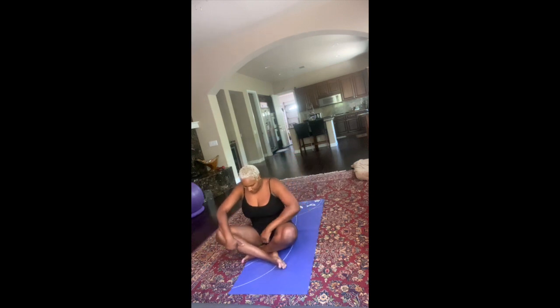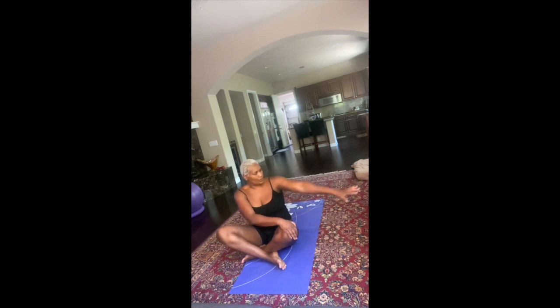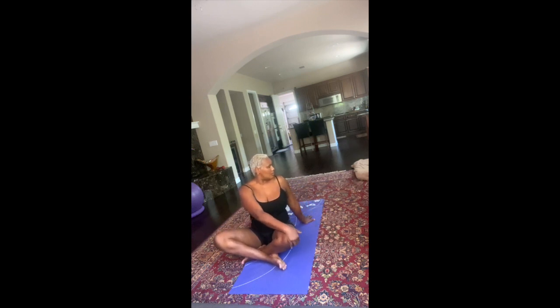And from here, we'll lift up through the sternum. Find a little grounding opposition by tagging a little weight in the elbows. Take a deep breath in. And on your exhale, bring your right palm to your left knee. Swim the left fingertips behind. Inhale, lift and lengthen. As you exhale, journey into your twist.